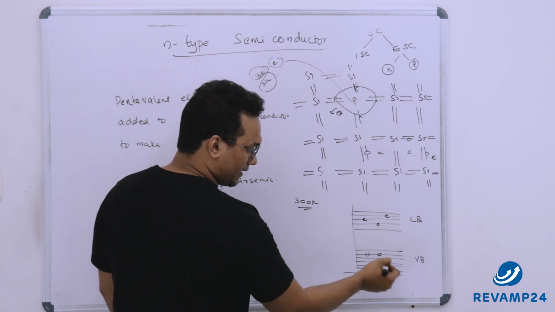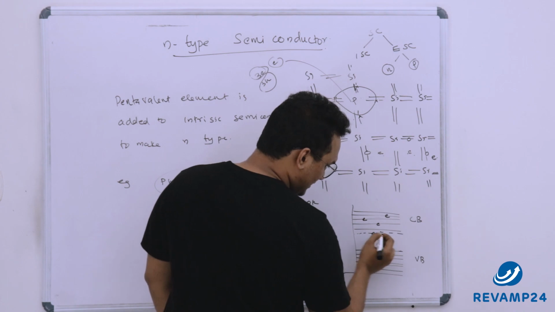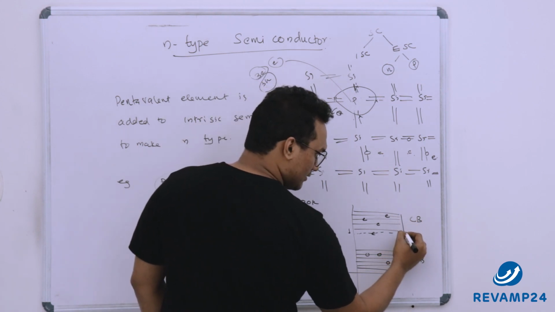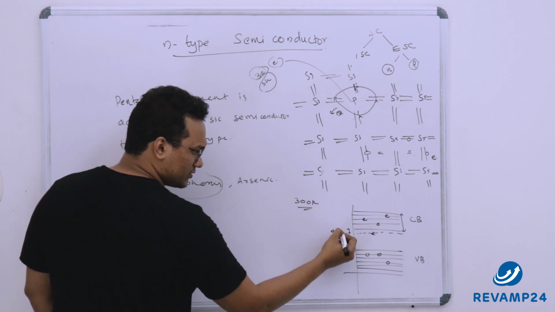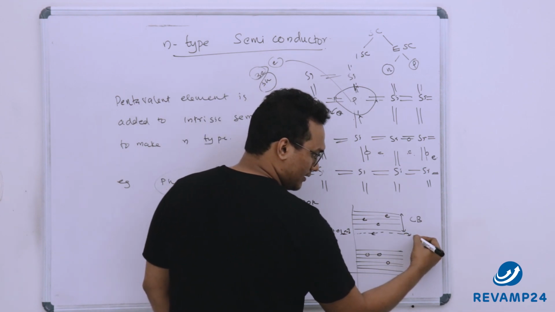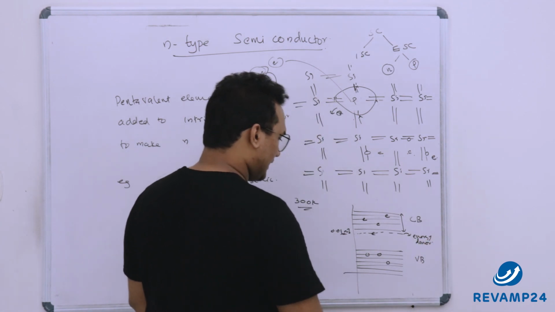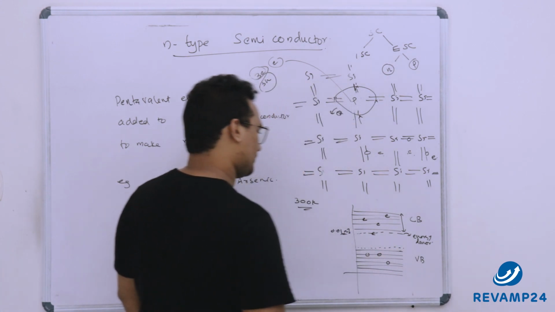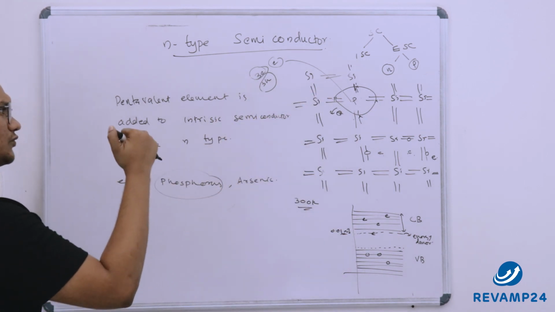Now 3 electron hole pairs are generated due to thermal energy, and we will have 1 excess electron, and its energy would be slightly less than the energy of the conduction band. These are energy of the conduction band, okay. Now this energy gap is approximately 0.01 electron volt, but anyway this dotted line represents energy of donor. Now energy of acceptor will come here, slightly above valence band. These are energy of acceptor, okay. That we will learn in P-type semiconductor. So this process is very important.